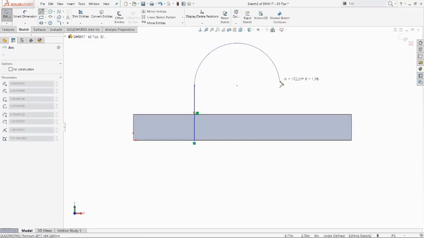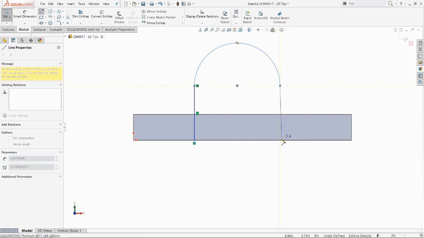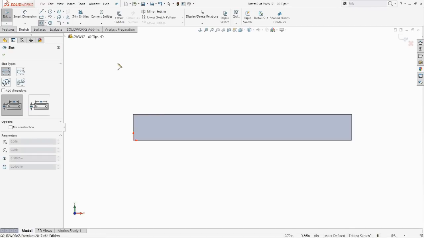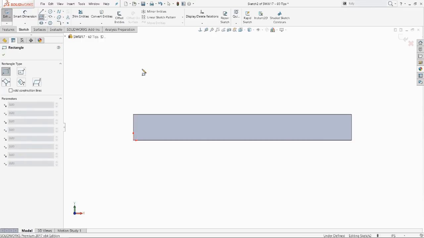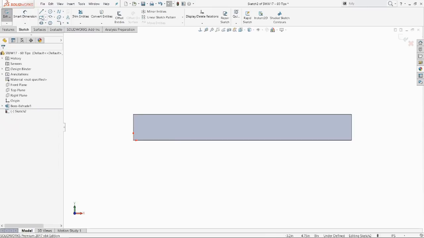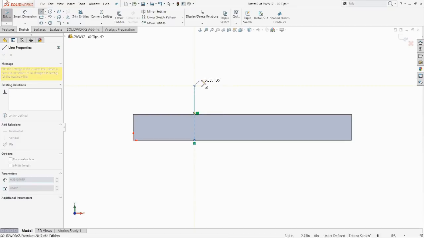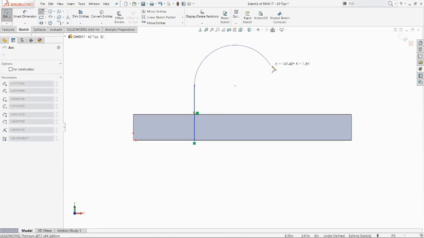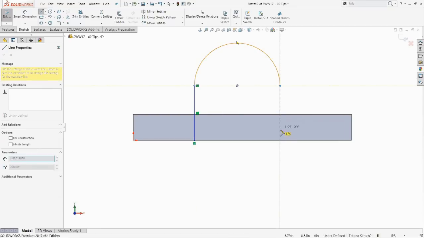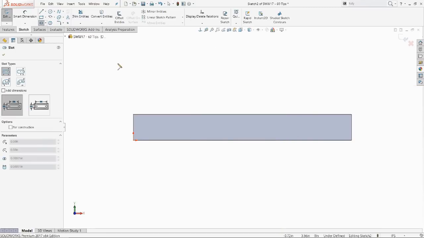But another thing to point out here is I just used the auto transition to arc tool. That's also activated by pressing the A key, okay? So you could be drawing a line and then press A, and then all of a sudden you're drawing a tangent arc from that line that you had just sketched. So here, I'm going to draw a vertical line, and then I'm going to press A. It turns to an arc, so I can just quickly draw a tangent arc. And then I'm back into the line tool, but I could hit A again and go back to the arc tool.